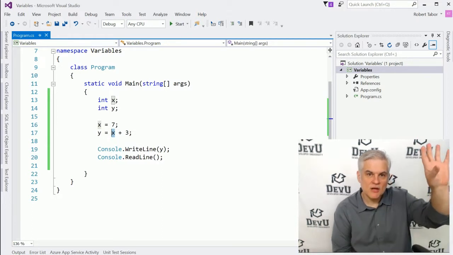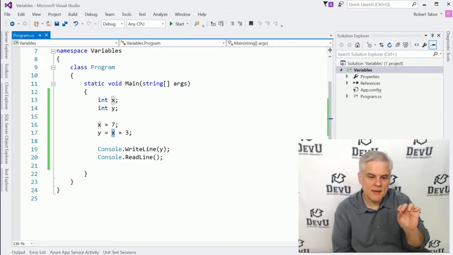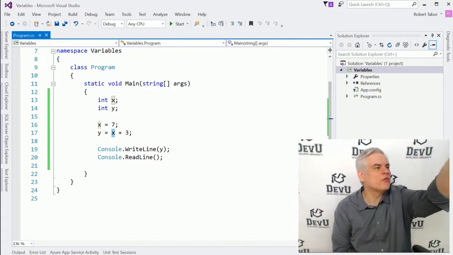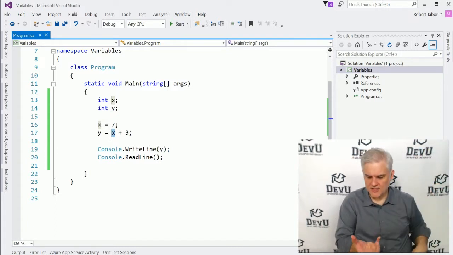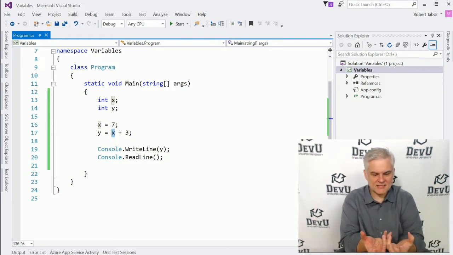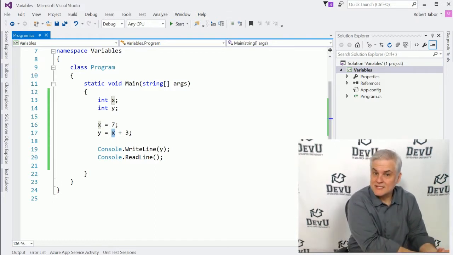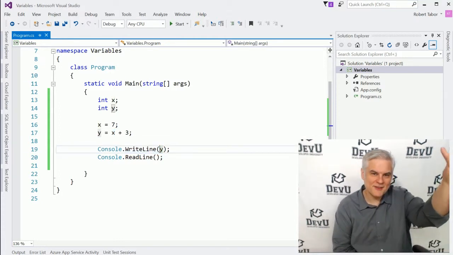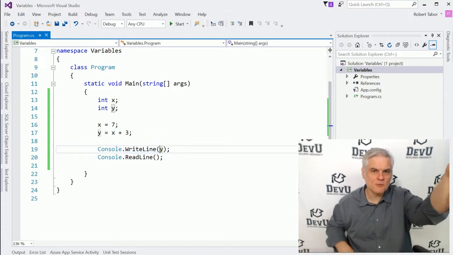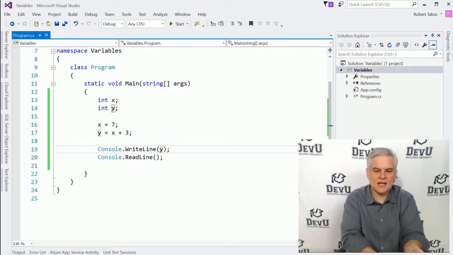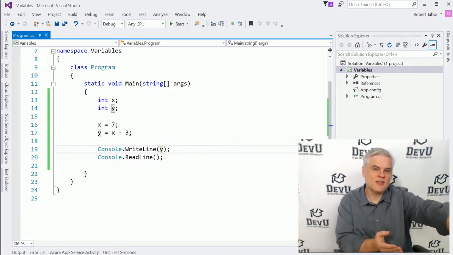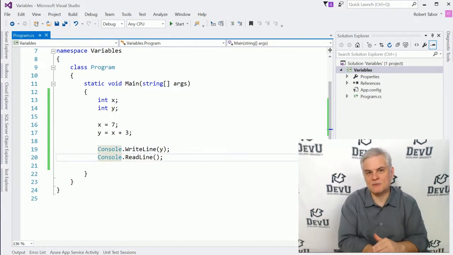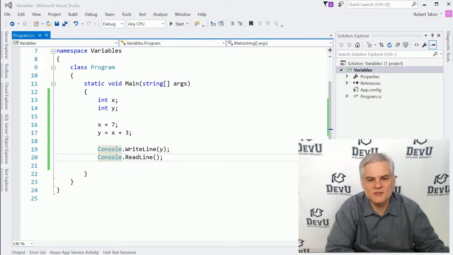We have to actually retrieve the value of x from memory. So what was x again? Where's that bucket again? Oh, there's the bucket. Dump the value of the bucket out. You're holding the value 7. Add that to 3, and then we assign that to the value of y. Now here we're retrieving the value of y, saying, okay, give me the bucket with y in it, and you dump it out into the Console.WriteLine, which we know then will print that to screen. And that's essentially assignment and retrieval of variables.